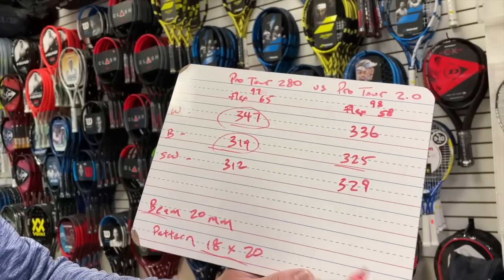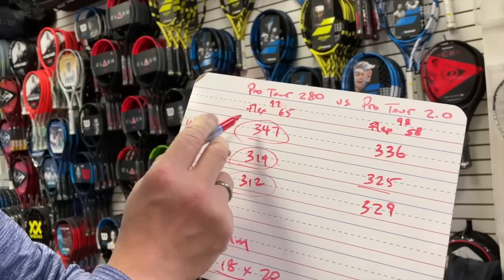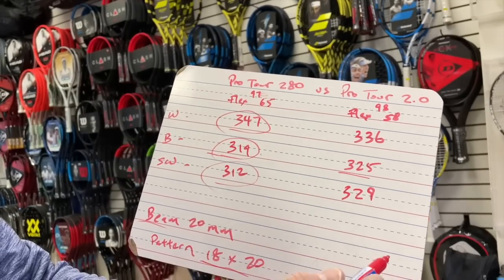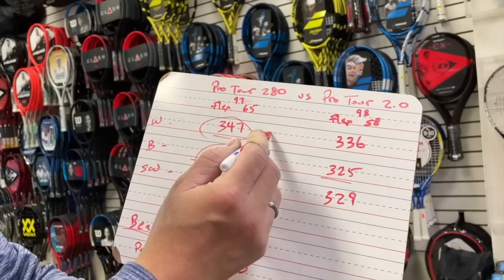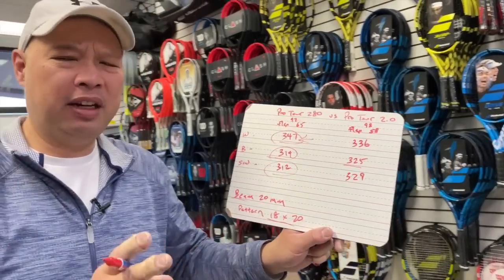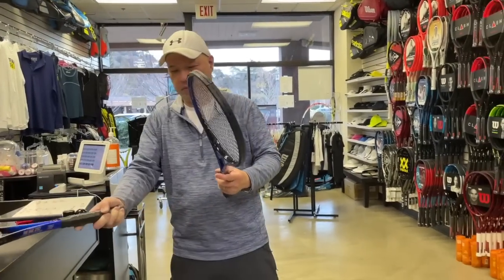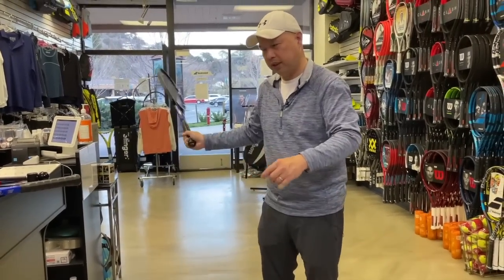So the swing weight is also lighter in that original OG version, whereas there's more weight in the head or the swing weight in the 2.0. That's kind of not what I feel, but I've definitely felt the weight, though, of the 347. I'm actually going to swing them again just to see. Pro Tour 280. It's Pro Tour 2.0, excuse me.